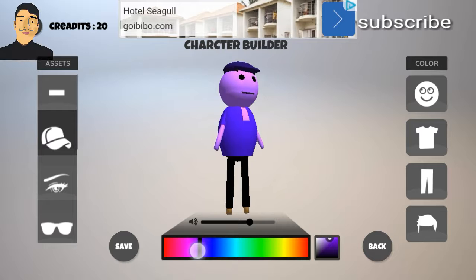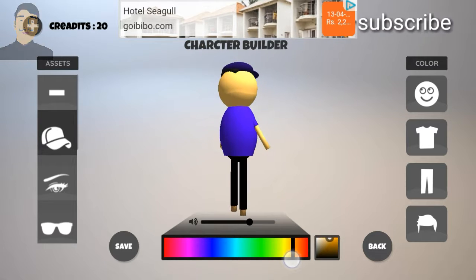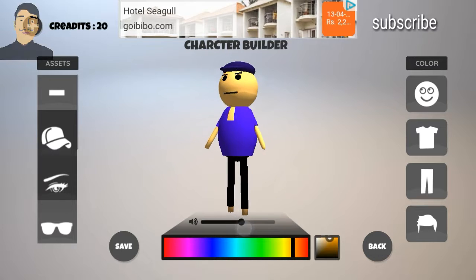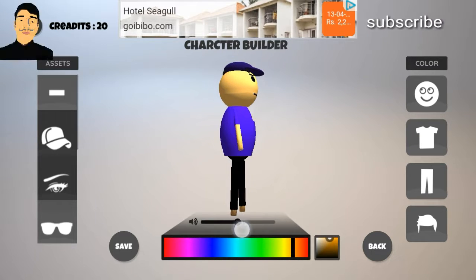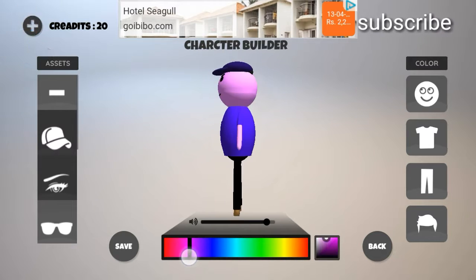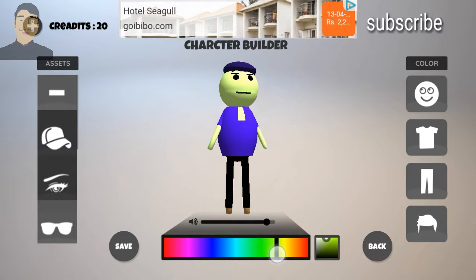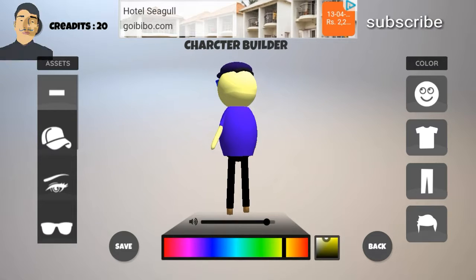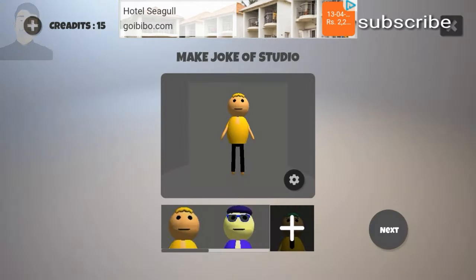So that is good, and change the eyebrows and the voice, and this is also black or blue, and that's cool. And have sunglasses there and then save so you can get a new character like here.